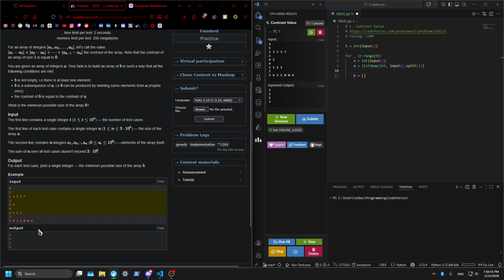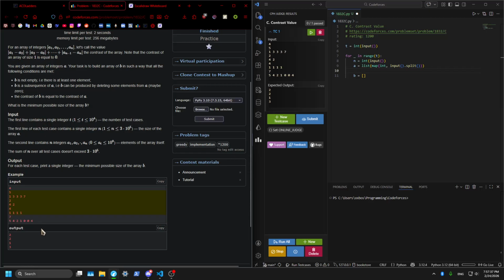5, 4, 2, 1, 0, 0, 4. Is 3. Because contrast is 1, 2, 3, 4, 5, 9.